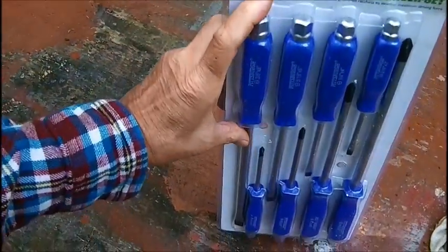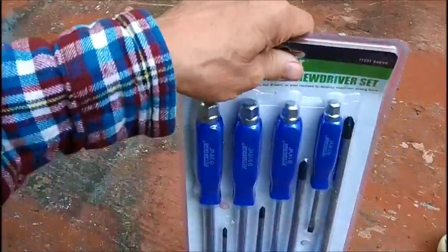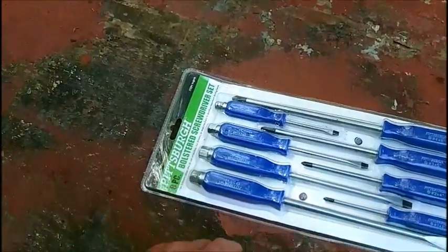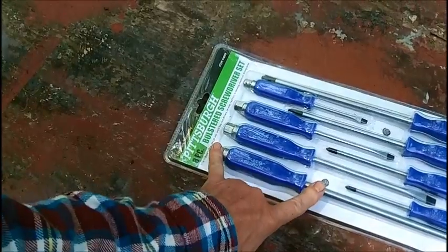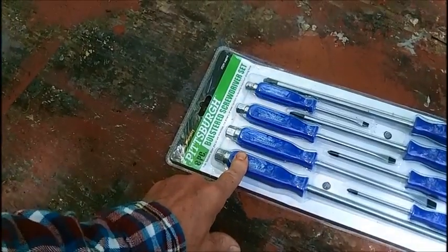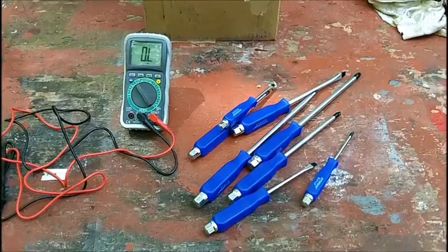are not connected to the shank. They're just molded into the plastic. If that's the case, that's going to be very bad. I'll tell you how we're going to test to find out. And a very simple test, and if you guys got an ohm meter, you can do it very easily. Put an ohm meter lead here and here, and if you get continuity, that means this is connected to this. If it's molded into the plastic, they'll be open from here to here. So we're going to open this up, and we're going to make that test right now.